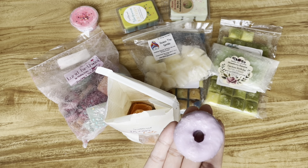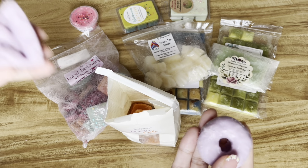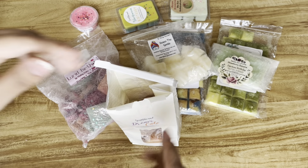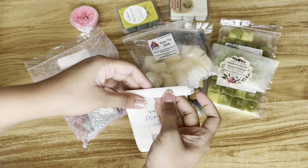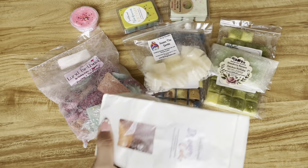And this is delicious. It smells like a creamsicle with a sweet lavender. I don't get birthday cake in it, but I definitely get those other two scent notes in it. So I have not melted this yet. I got it in a destash, so I'm excited to melt this at night.